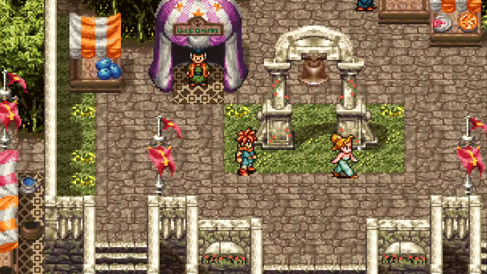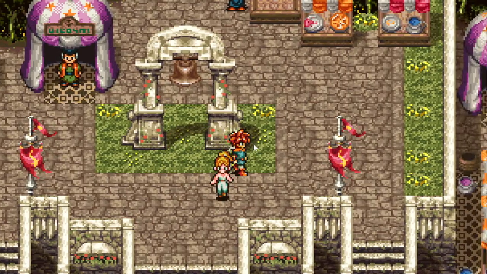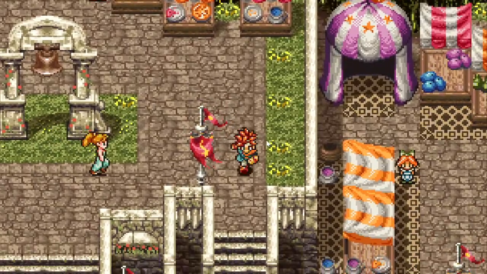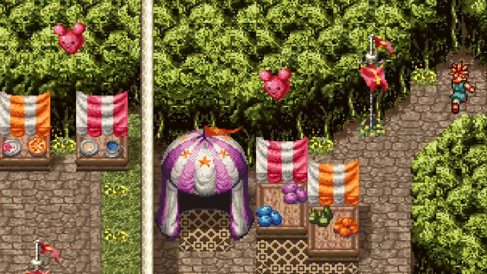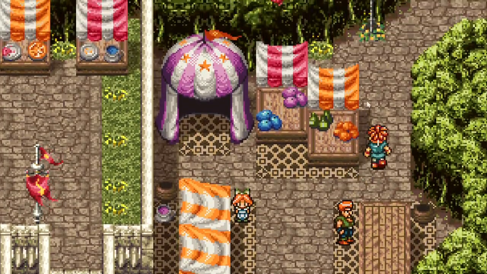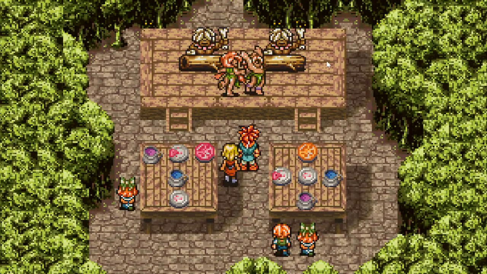There she is! There's Marl, best girl! How we doing, Marl? You're awfully mobile. Max had, I don't know if he still does, a physical copy of Chrono Trigger at his store. Love that... I would kill, but I don't have the money for that, unfortunately. Huh.